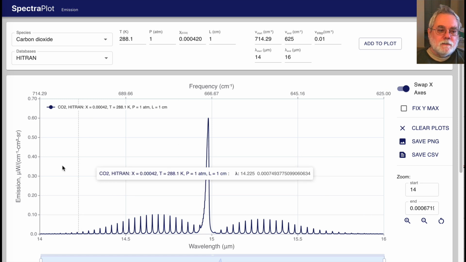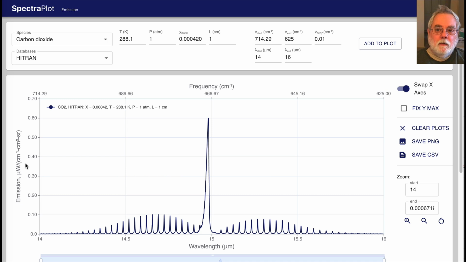But the vertical axis has not changed. This is still the wave number version of the spectral density, just flipped left to right. To get the correct values for the wavelength version of the spectral density, we must divide each value by the square of the wavelength. More on this later. This looks a lot like our earlier absorbance plot, but actually it is slightly distorted because it is the wave number version.